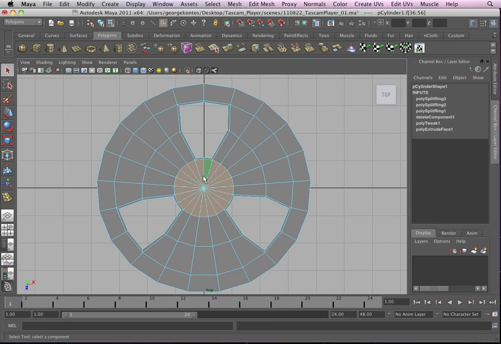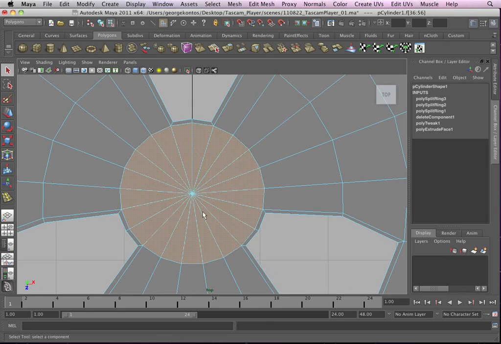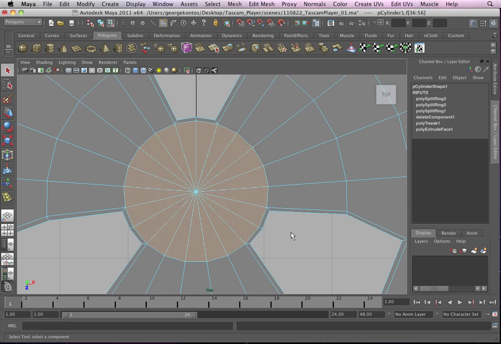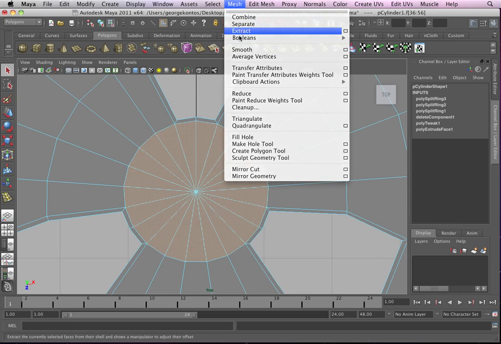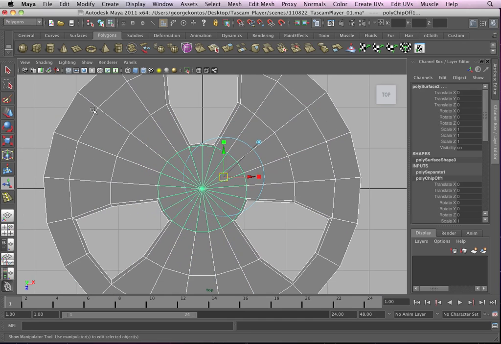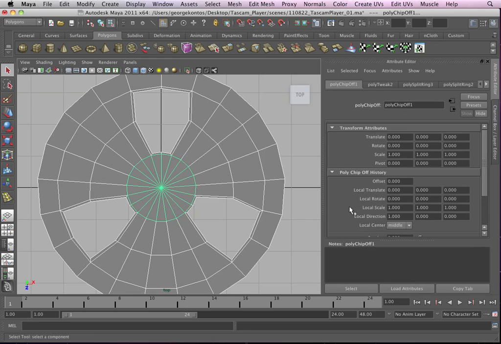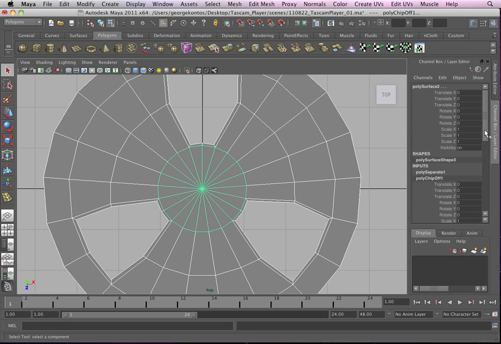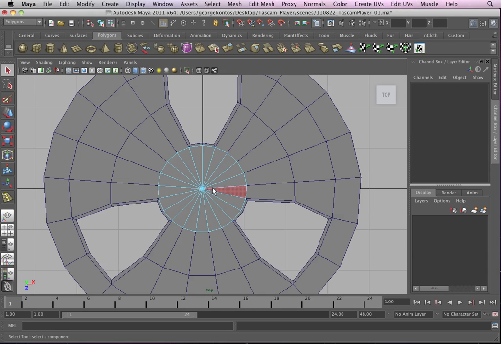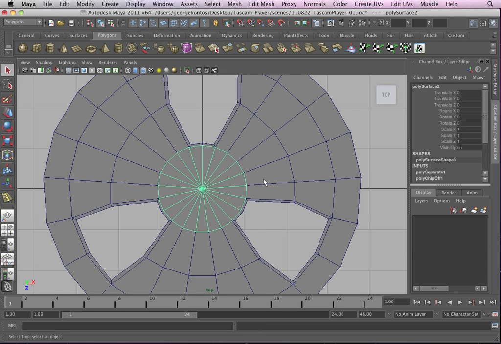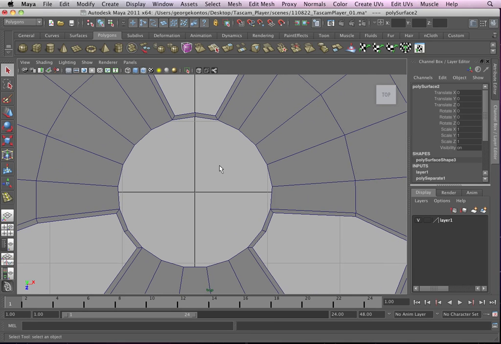So I'm going to select all the faces. And I'm going to actually extract this. I'm going to keep that piece. I'm going to extract this mesh. And since I might need it, I'm going to go to my layers, layer editor, and just select it as an object and drop it into a layer and hide it. So we're left with nothing here.